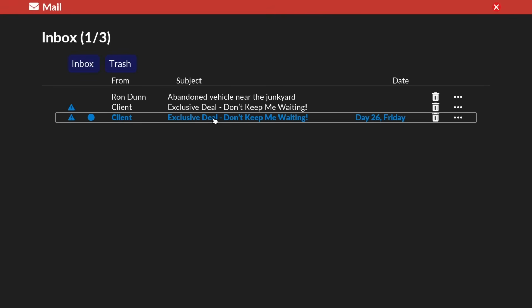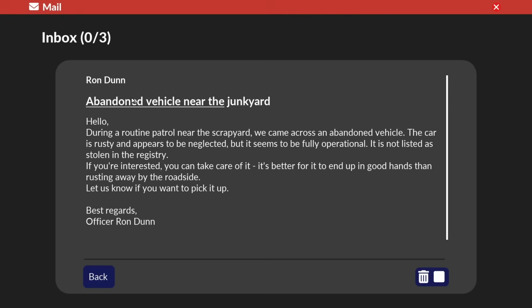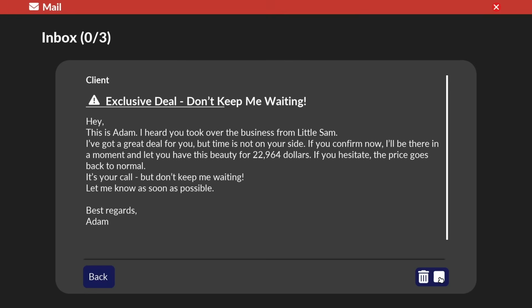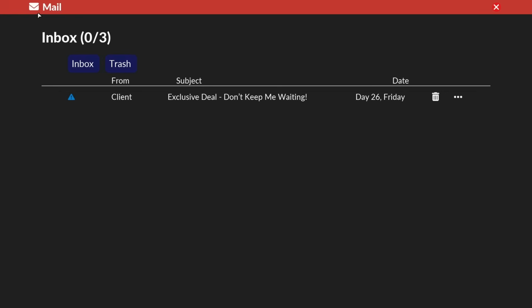What have we got? Exclusive deal. Don't keep me waiting. I don't have the money, but what I am going to do is confirm it so that you show up. Thank you. We're going to go back. I'm going to delete this email here. Oh, that didn't put it. Deleted it anyway. Delete this email here. And then that's the one we're working on right now, isn't it? Now, if we go back a page, or go to trash, there we go. The 2 emails I put in trash are in trash.